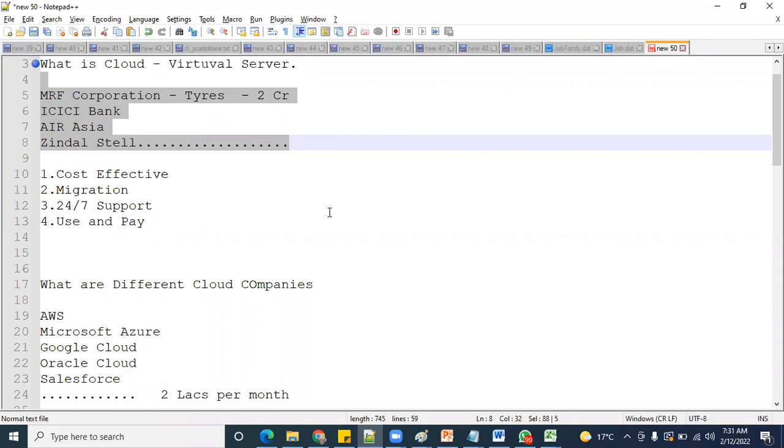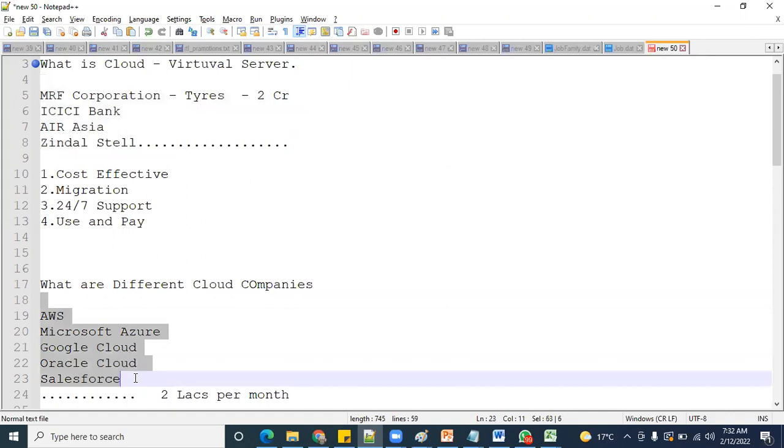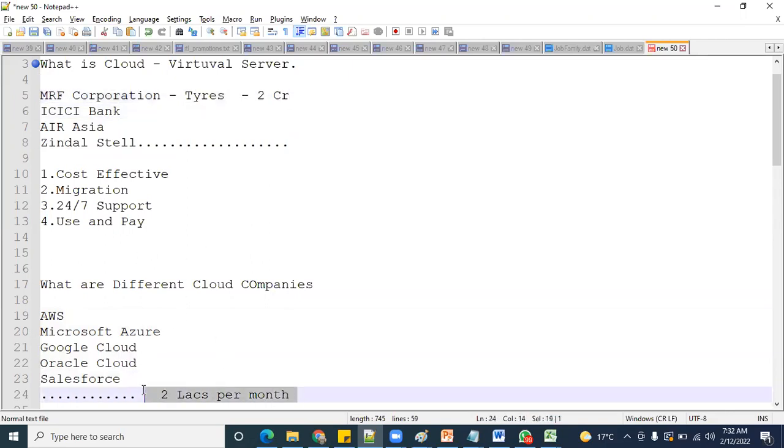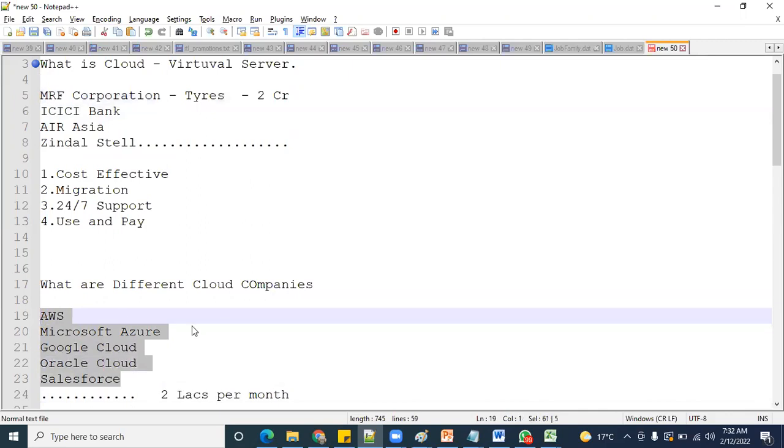So far, if you look at the last 20-25 years, every client used to buy the server and keep it in their office, in a server room. They used to maintain a separate room and maintain the security for that, 24/7 power, 24/7 internet, and take care of the entire administration and the DB activities. Everything they used to take care of. But the same work, these people are telling, we will do it. Why are you taking a risk by investing a lot of money and maintenance charges? Just pay a smaller amount and we are ready to provide the complete service for you. That's where the cloud came into the picture.